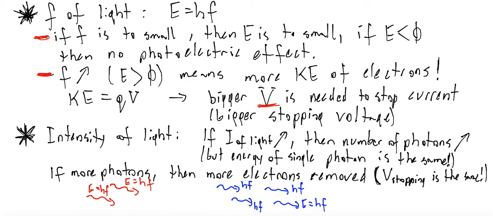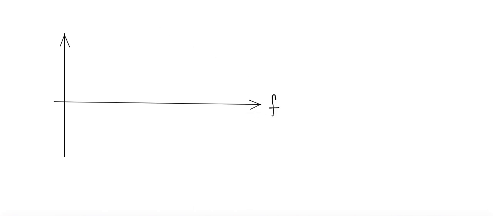And one more parameter, work function. Work function is related with material. Each metal has own work function, which says how much energy is needed to remove electrons. Now a graph of kinetic energy of removed electrons and frequency of light. So vertical axis is kinetic energy of removed electrons. Horizontal axis is frequency of light. This is a sketch graph, so no units.